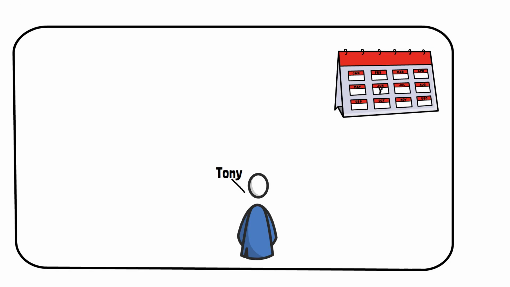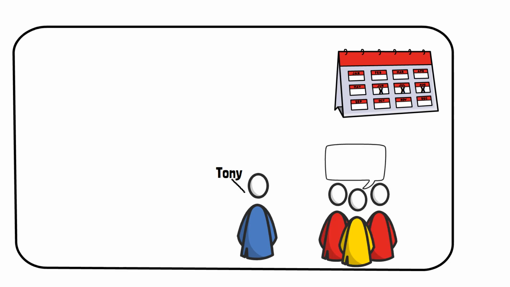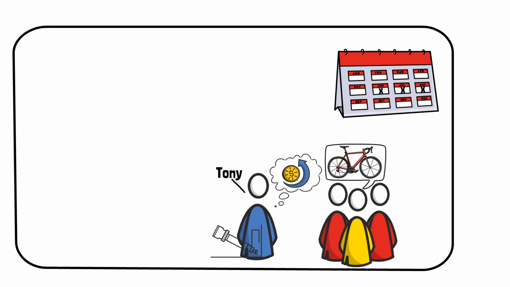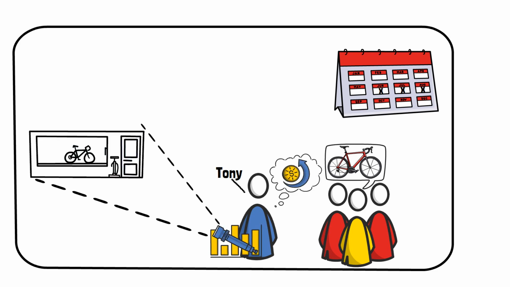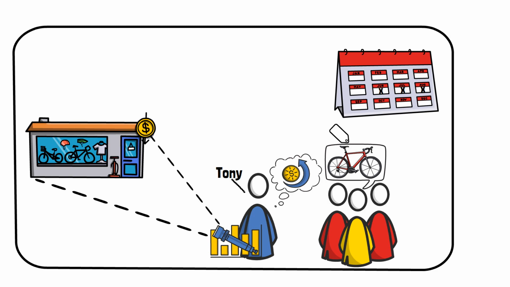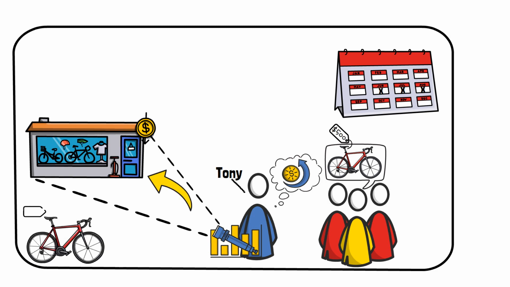How about a down-to-earth example? This is Tony. Summer is approaching, so his coworkers begin talking about buying a new bike. Tony senses a new opportunity to make a profit. So he scans the market and finds that there's a less than popular bicycle shop around 100 miles away. And here's the catch. Bikes are cheaper over there when compared to the local shops around the area where Tony lives. So instead of paying $500 for a bike locally, Tony goes out to the spot and gets one for $400. He brings it back and sells it for the local price of $500, thus making a profit of $100.